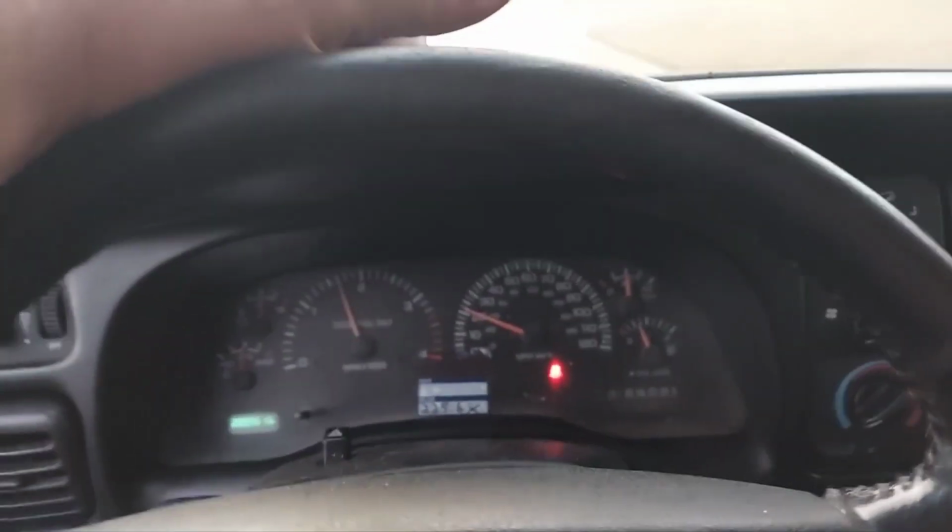So I feel a lot more confident about driving this thing around now. I haven't really gotten to use it much. I drove it a couple miles away for me and my son to go ride one of our four-wheelers, and that was about it. Sorry for the shaky camera too, but now I'm gonna get a little more use out of this thing, hopefully. I'll put it up for sale, but if it doesn't sell, it ain't gonna hurt my feelings. I kind of like it.